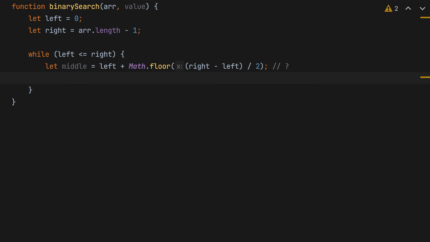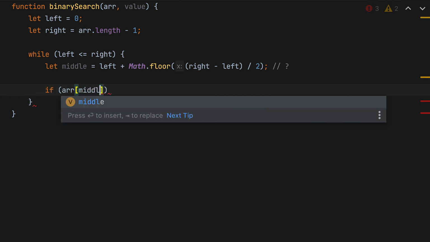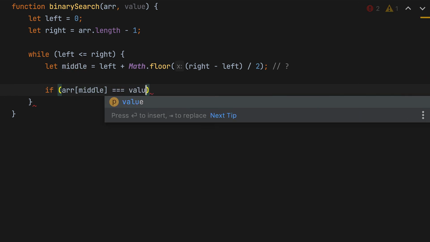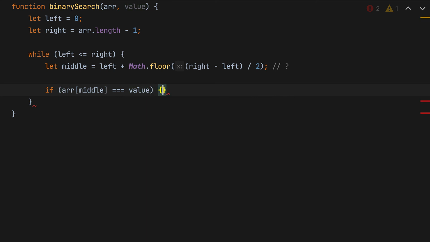And the next thing that we're going to do, we're going to check if our middle element is equal to our value. If it is, we will just return true. Let's just return whether the element is there or not. If it doesn't equal, then we need to decide.